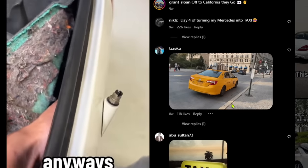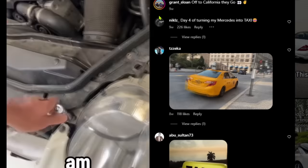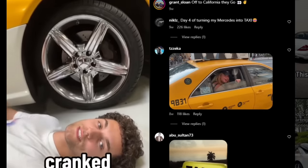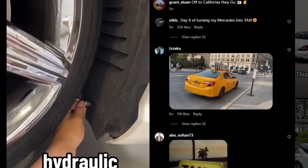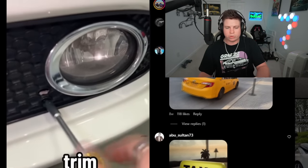Day three — hopefully something spicier. Maybe while he's installing his wrap he's going to toss on a supercharger. Spoiler alert: doesn't happen. All the comments are just flaming saying it's going to look like a taxi. Day four: he's doing something with his headlights, disassembling the car, getting it ready. Day four he just disassembled more of the car — this should all be a one-day thing.